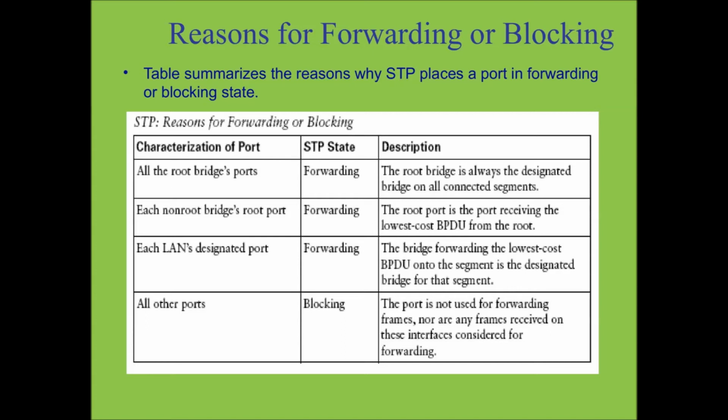So in short, our main bridge is the root bridge. All its ports will be in forwarding state, and among all non-root bridges, one bridge will be selected as the designated bridge, and all its ports will be in forwarding state. The remaining bridges are not selected, and all the ports of the remaining bridges must be in blocking state.